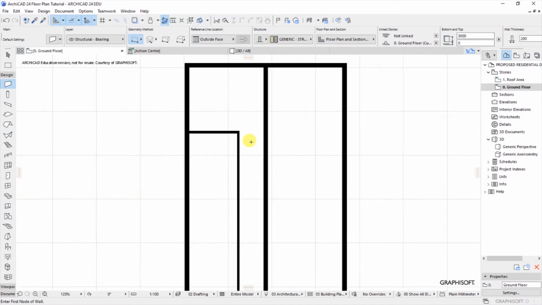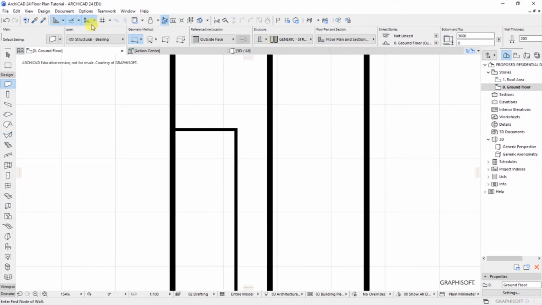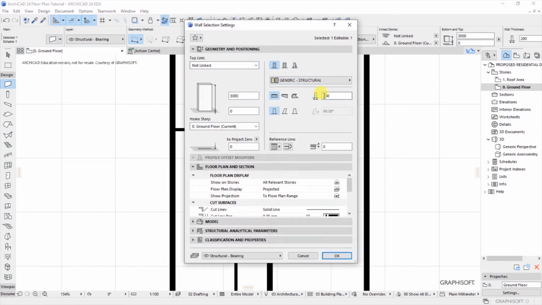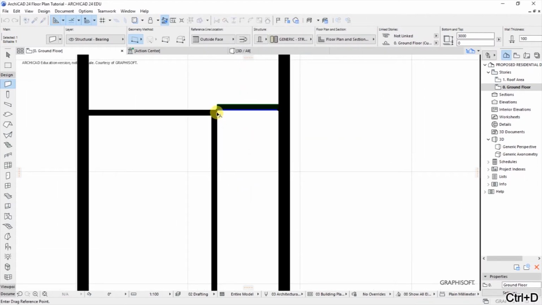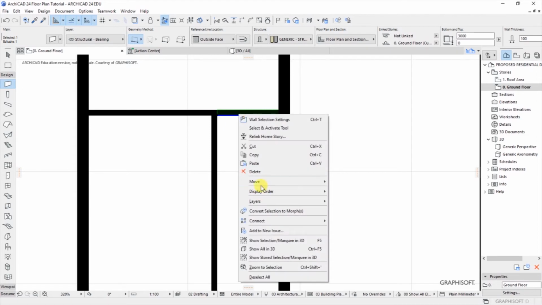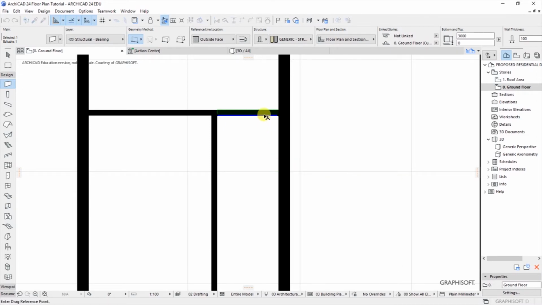So we also have another wall here. Let's say it should be 100 millimeters, of course. So change this to 100. Click on OK, and I'm going to move it by 900 millimeters. So drag, specify the distance as 900 millimeters.